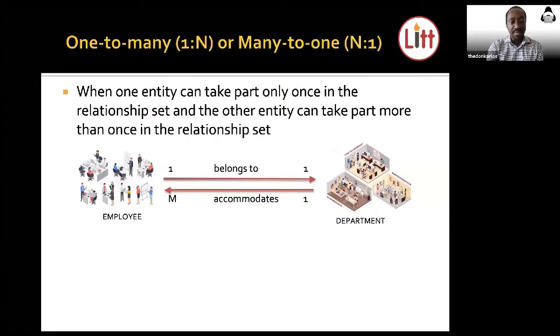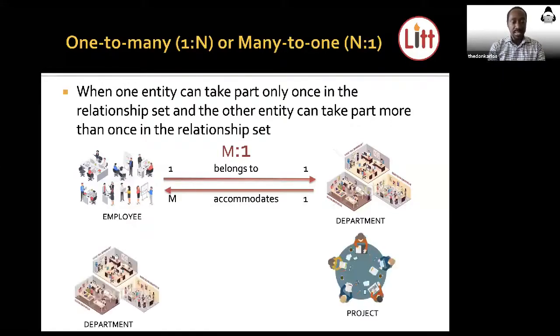So the second one becomes a many-to-one relationship. This overrides the one-to-one, and we end up with a many-to-one relationship for employee and department. When we switch this over, when the department comes to the left and employee goes to the right, it becomes a one-to-many. But I decided to use another example to explain the one-to-many. So let's look at department and projects.